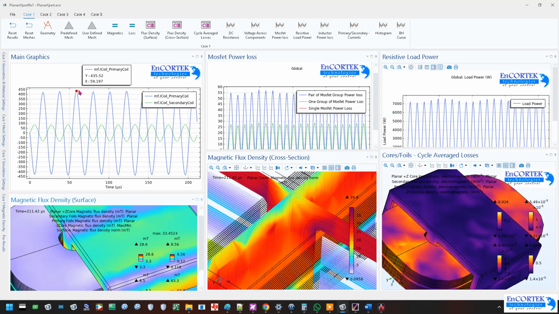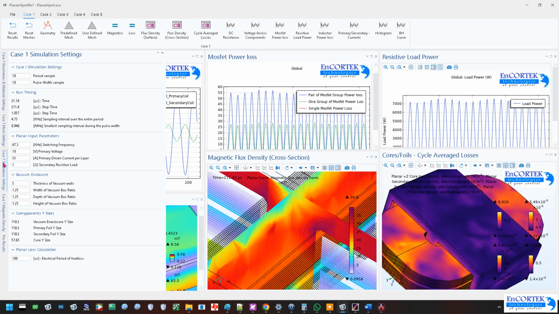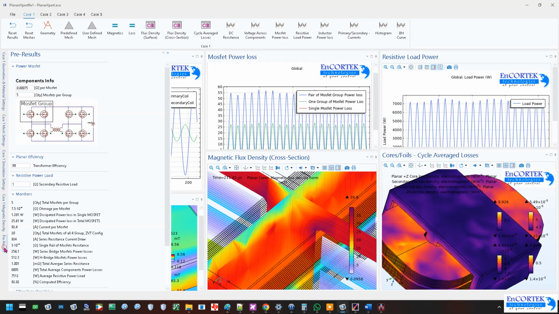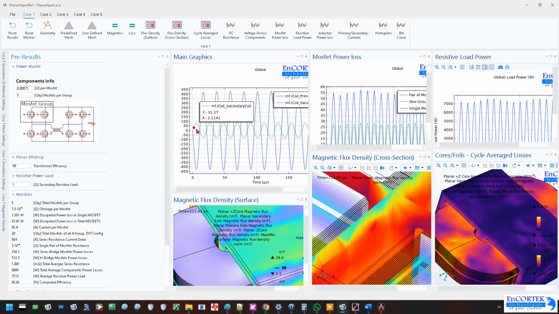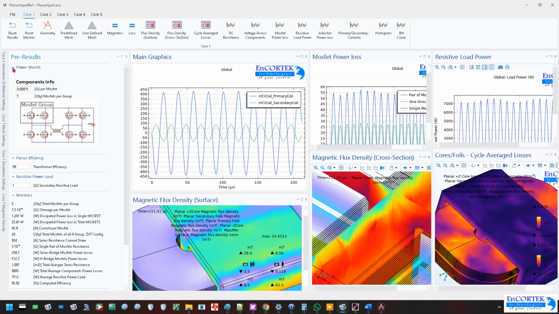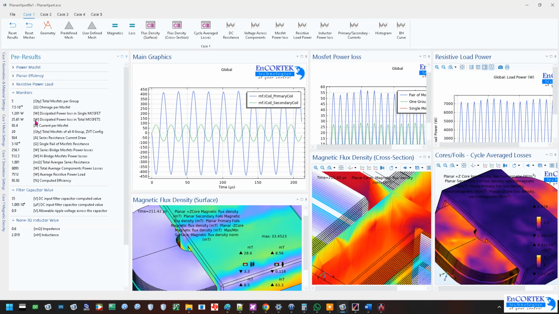The primary is 435 amps, and that is the peak. So peak to peak will be 960-something amps. So let us look at some of the information, which will be this and this one here. We just close this one out, close this one out, and look at what we have here.